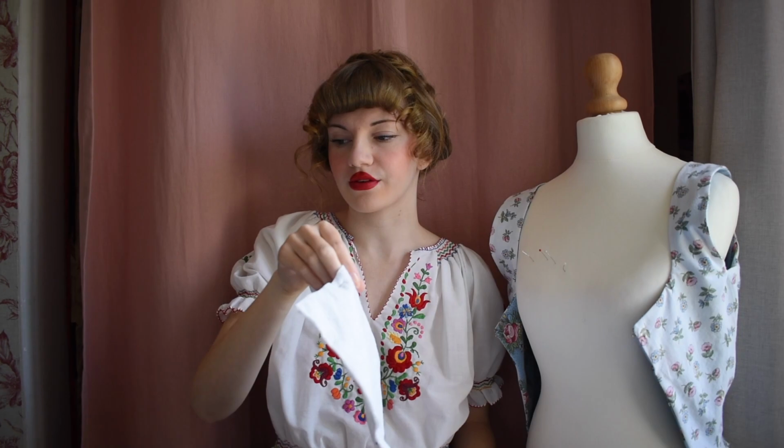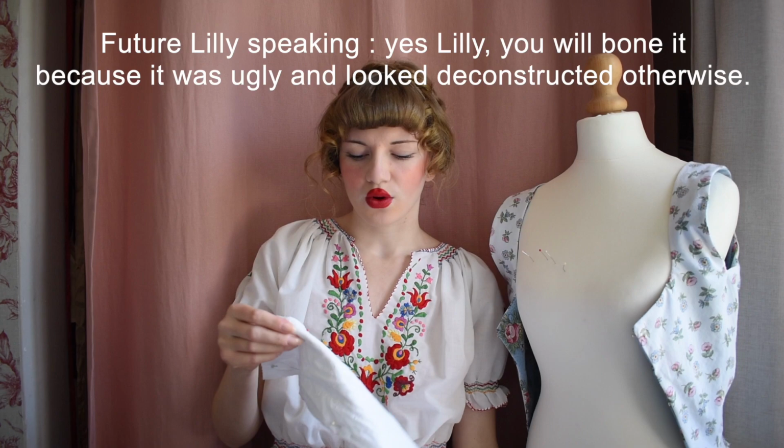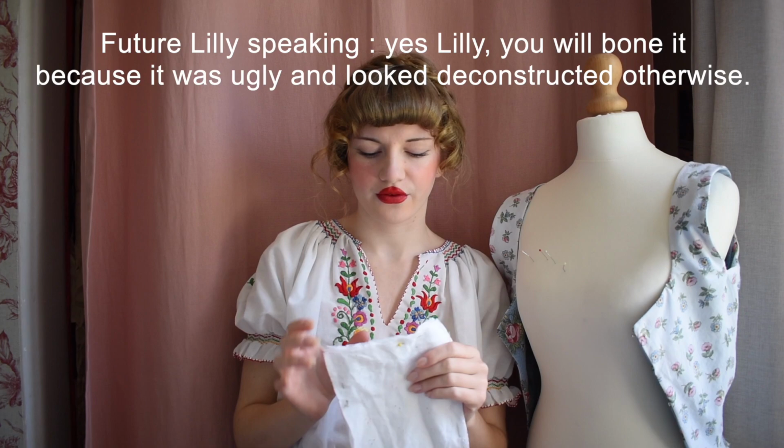This is afternoon number 5, I believe, and I cut out the stomacher out of a fabric that I showed you at the beginning, and it's basically a fabric, I don't know the English word, that you put around a baby crib, and I was able to take 4 pieces for the stomacher because I am not doing a boned dress, and I don't think I'm going to bone the stomacher either. But that's why I wanted 4 layers of fabric for the stomacher to be quite stronger.